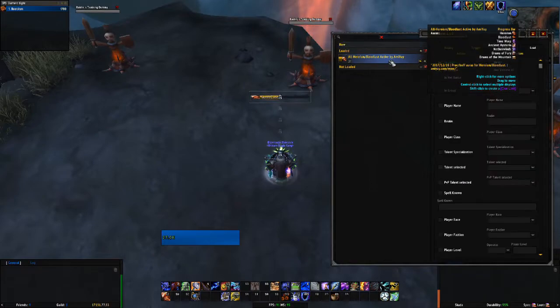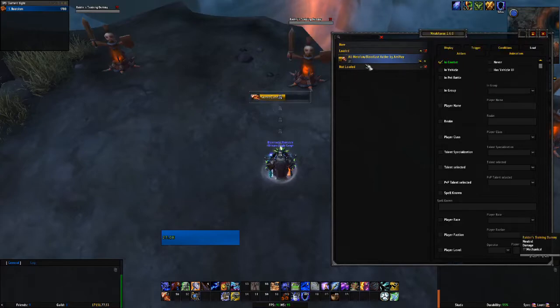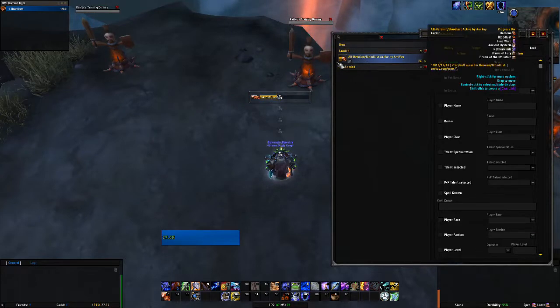This is a WeakAura created by, as it says, Amiyui. Got it from Wago.io. I'll also link that down below. That's a great place for you to get WeakAuras to import yourself. So I did make some minor adjustments. I changed it to a progress bar, changed some colors, and added some animations, but this is more or less still all their work. I just imported it all and made a couple quick changes.